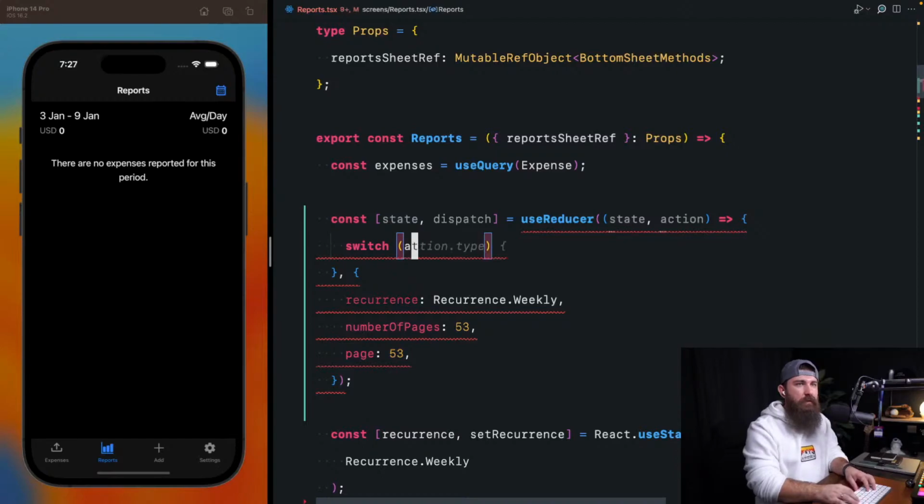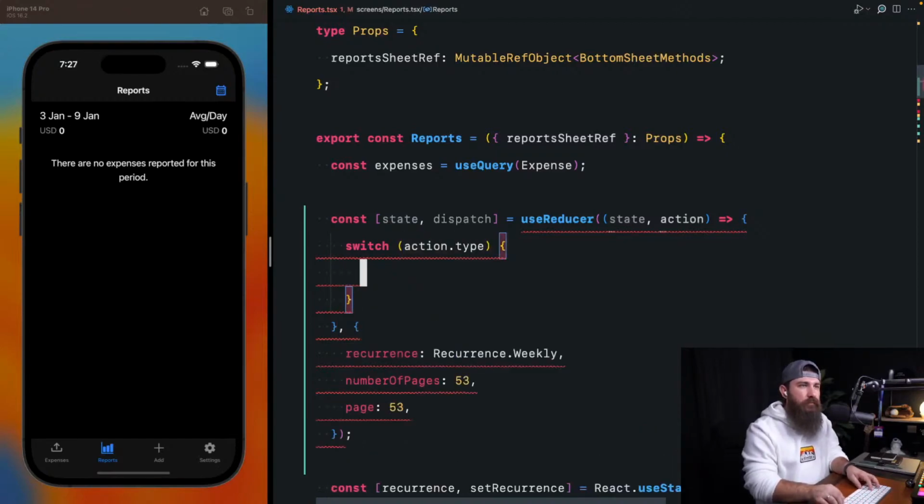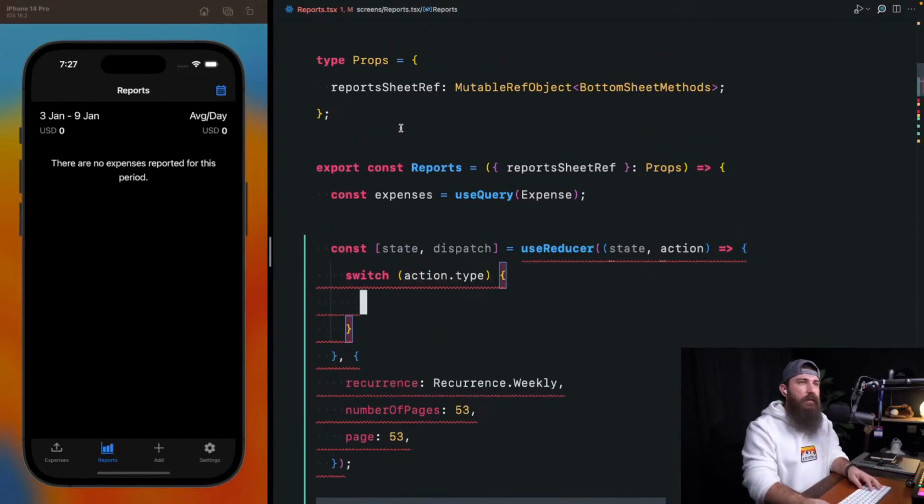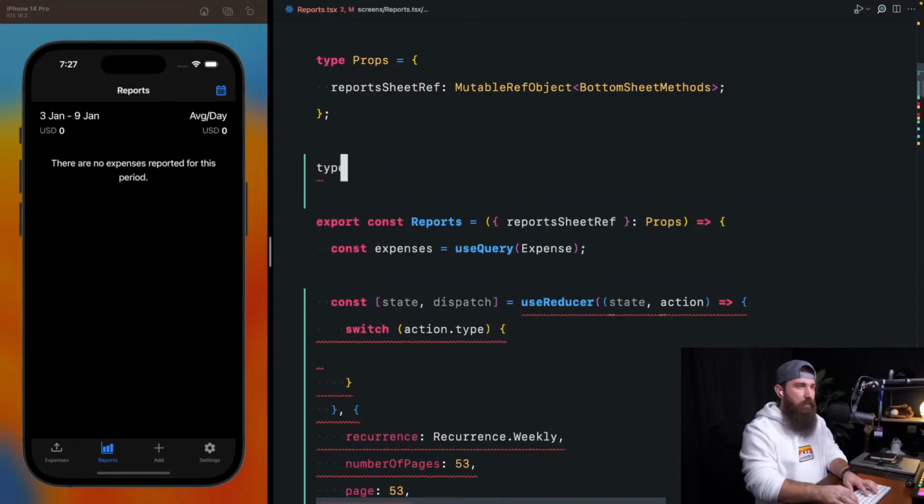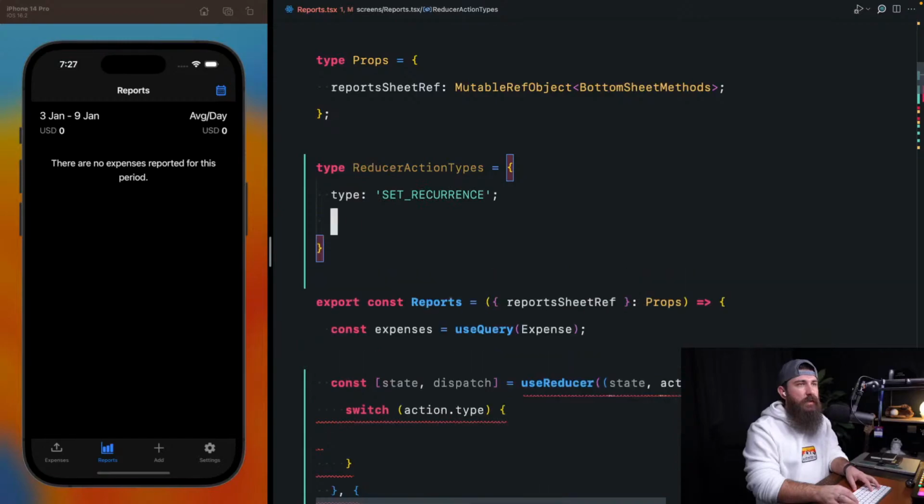We'll switch on the action type, and we need a type for that as well. So reducer action type, and we'll say set recurrence.